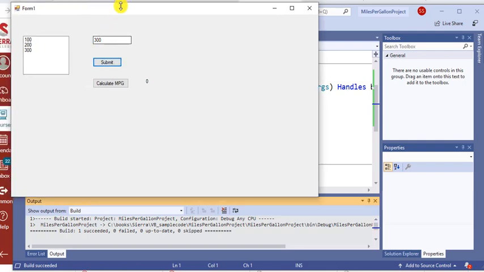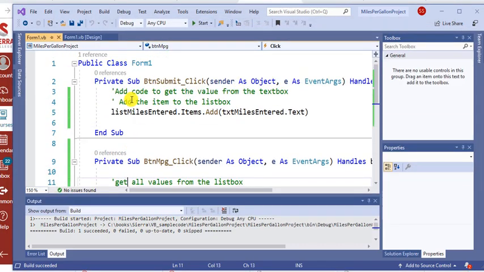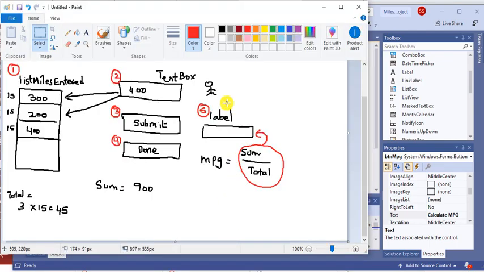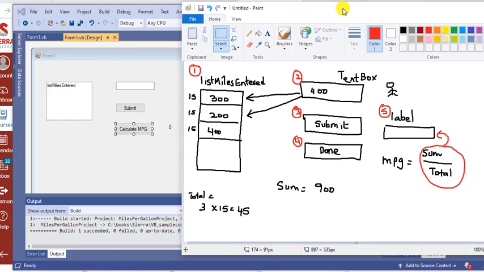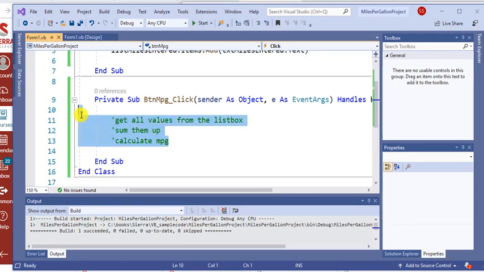So we defined what the project is. We defined a skeleton version in Visual Studio. We replicated whatever we talked about in the Paint program. Now all we have to do is add all this up, calculate the miles per gallon, and display it on the label. That's all we had to do. So we just have one small function to be written here, one small piece of code. That's it. Thank you.